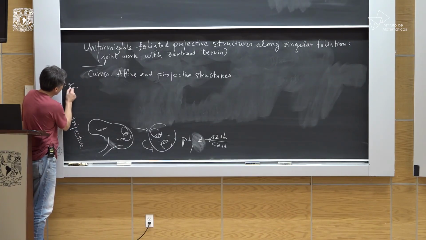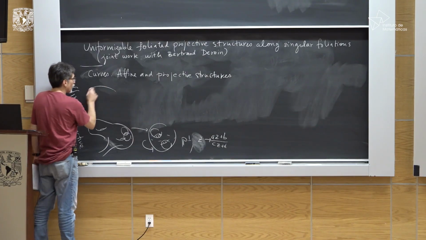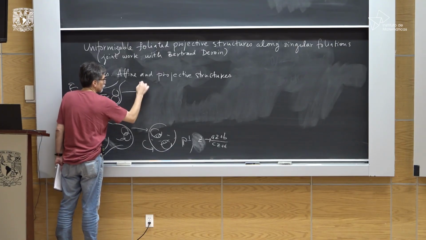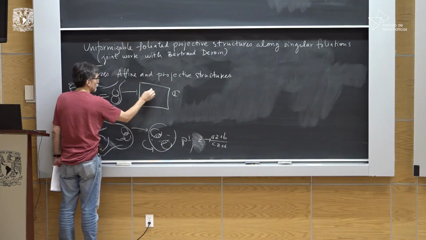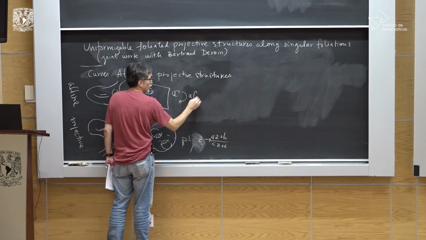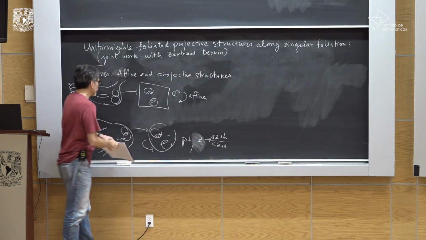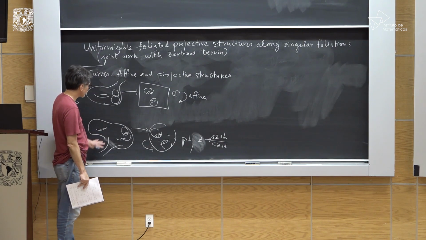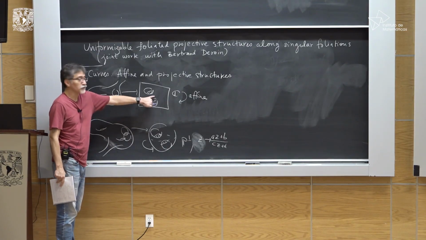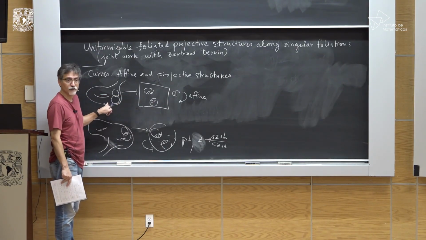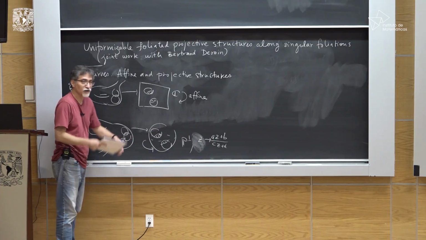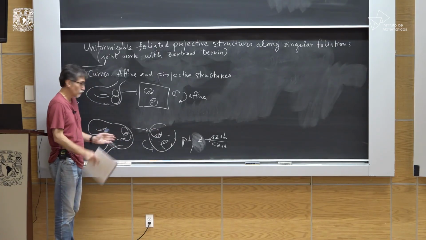You can also talk about affine structures, where you have a curve and you take charts with values in the complex plane. And if you have two different charts, their difference is given by an affine map. So this is a particular case of a projective structure, and this is an affine structure. Everything that makes sense in affine geometry, for example being a line, will make sense with an affine structure. Everything that is invariant under Möbius transformations, for example being a line or an arc of a circle, will make sense here.